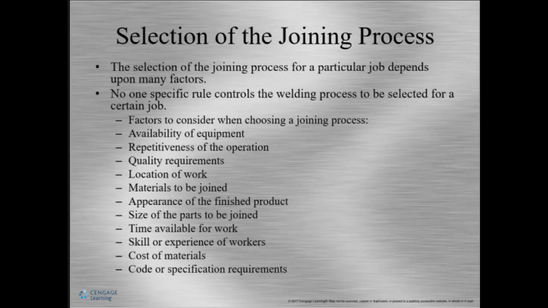All right, so how do we select a type of welding or joining process? Well, let's talk about it. Sometimes as a welder, you must decide the most appropriate welding process to get the job done. So here are some factors that you need to take into consideration. There are no real rules for this, but you need to take some of these things into consideration. So we're going to go down and ask some questions of ourselves.